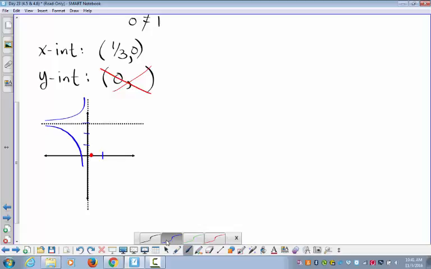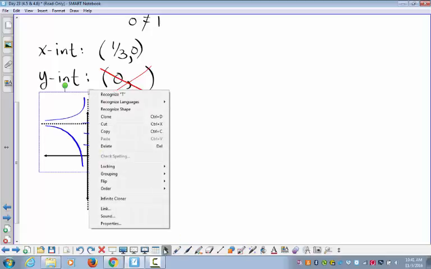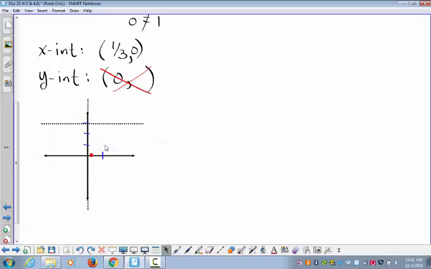But it's a function, so it can't be both. It's got to be one or the other. And which one does it have to be? The upper region or the lower region? Upper. Why? Because there's no x-intercept right there, right? There's no x-intercept, so it can't be down there. So process of elimination tells us that this cannot be the graph down there. It has to be just this upper arch right there.